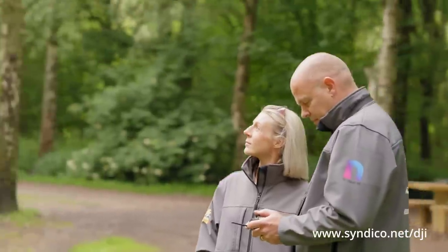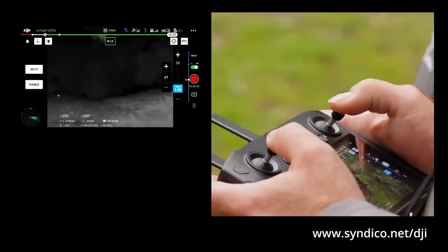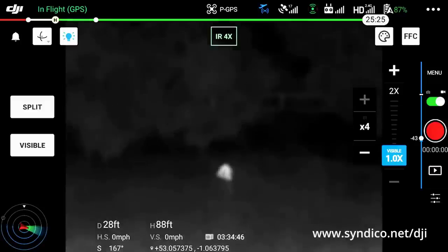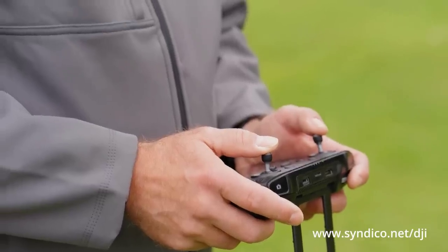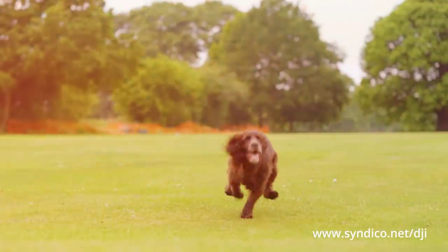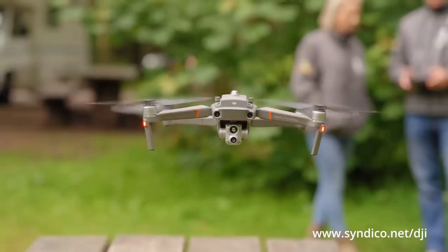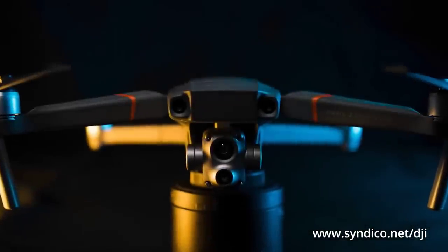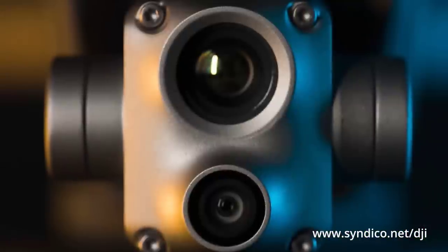In keeping with the animal theme, Drone to Home is a charity serving the East Midlands area of the UK, which helps find missing dogs with drones. Founded by ex-police officer Phil James, the charity says so far it has found and reunited almost 1,500 pets with their owners. In many cases, dogs will make their way to wooded or dense grassy areas, and they say the thermal cameras on their DJI drones are an extremely helpful tool for finding them, especially in low-light situations.